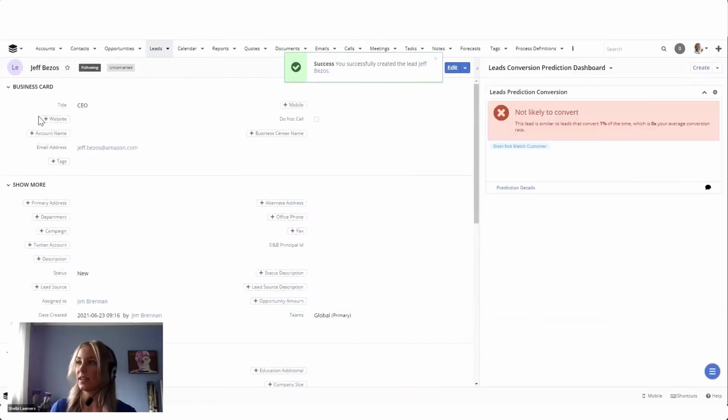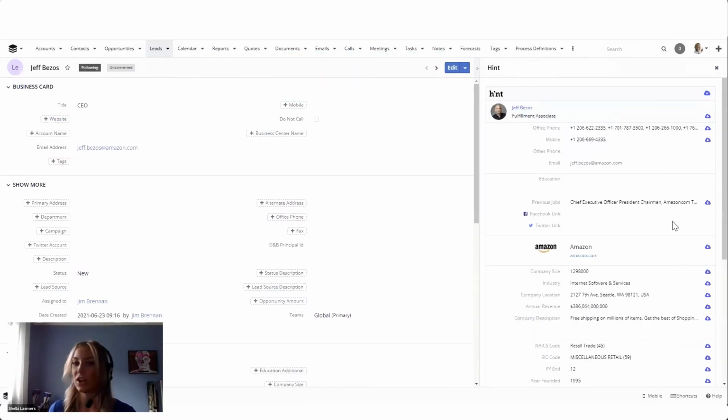So we'll click back into the lead that we've just created, and in our intelligence panel we'll switch on Hint. Hint is a great example of the value you get from your SugarCRM being greater than the information that you've just put in, which is what you want out of a CRM. You want it to work for you, not the other way around. So all I needed was an email address, and as you can see, Hint has given me a much closer look into my lead. If you need to figure out how you can immediately deliver value to your potential client, Hint will help you uncover that at your fingertips.